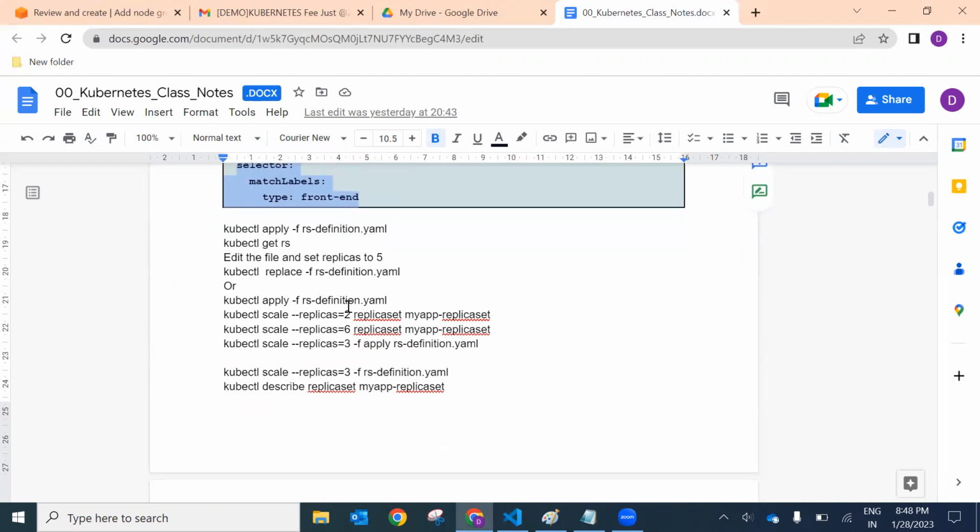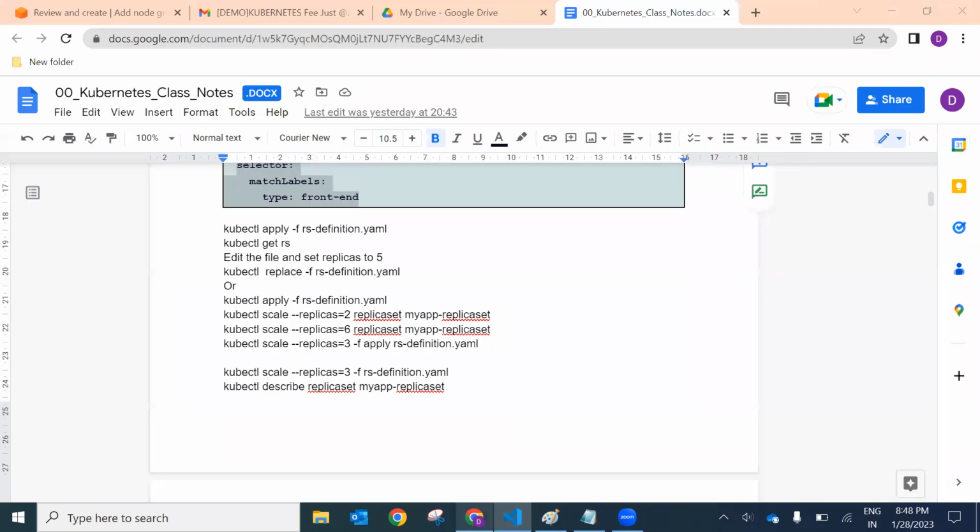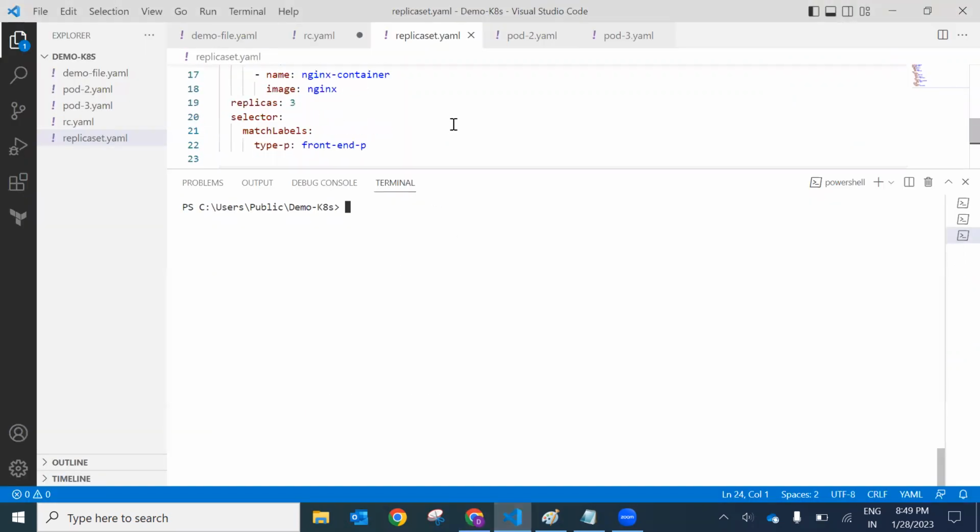Now we can scale the replicas of the replica set and see what will happen. Now we have to understand this replace command. Now let's edit the file and set replicas to 5. So three are running.